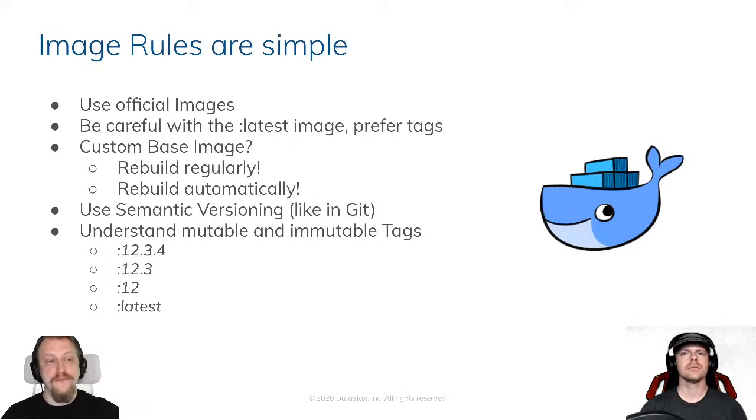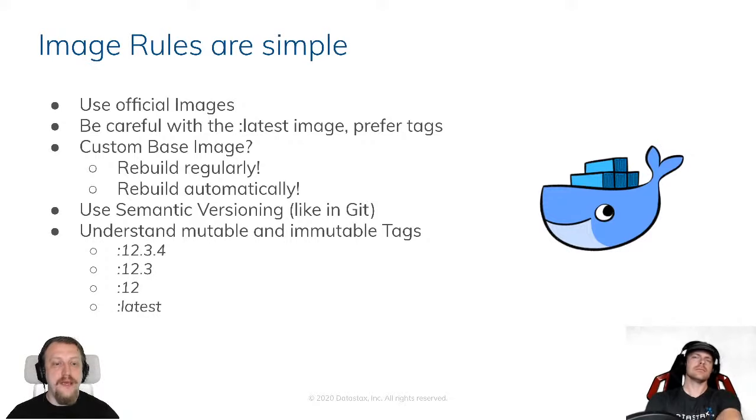Now, I told you, be careful with the latest image. Prefer tags. But tags may be dangerous as well. In general, we speak about Docker images as immutable objects. If you have an image and you want to put any changes into this image, as a result you are going to have two images. One image is old and one image is old with fixes, so new. And you can delete the old one, but the new one will be the new one. So an image is immutable as it is. You can create a new one, you can delete the old one, but you cannot change the old one. You will always have a new one.